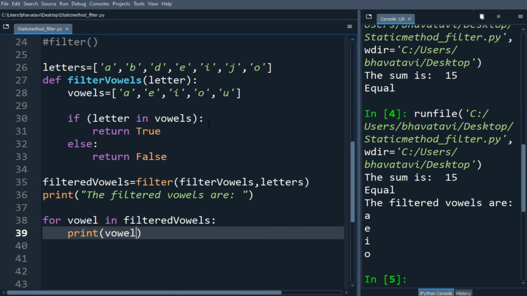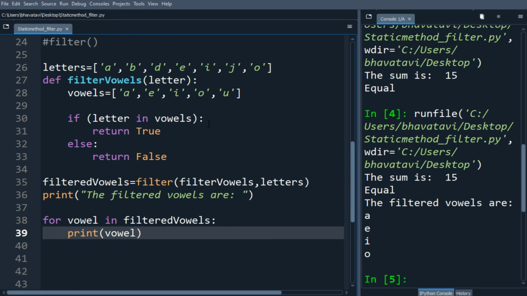So here we have a list of letters and need to filter out only the vowels in it. We could use a for loop to loop through each element in the letters list and store it in another list. But in Python this process is easier and faster using the filter method. So we have a function filter_vowels that checks if a letter is a vowel or not. This function is passed into our filter method with the list of letters. So filter method then passes each letter to the filter_vowels function to check if it returns true or not. In the end, it creates an iterator of the ones that return true, that is the vowels. Since the iterator doesn't store the values itself, we loop through it and print out only vowels one by one.